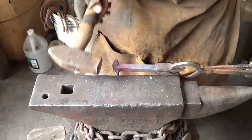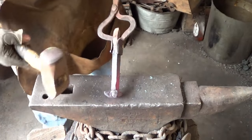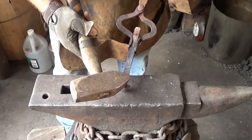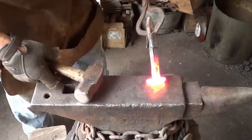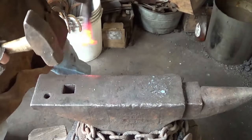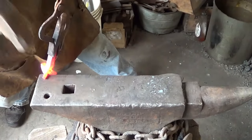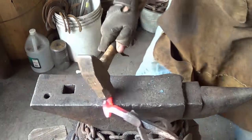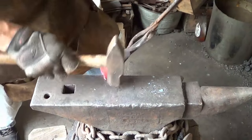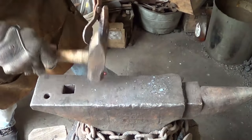A little bit of that spreading motion and then I'll go ahead and start working these horns, straightening his face back up. Normally I'd be able to flatten these right out in the first heat, but I've got a lot of mass in depth and it's not going to look natural if I go ahead and spread those out. So I want to start putting a little bit of narrowness to those horns first and then flatten them back with the three-pounder. With a decent amount of heat I'm just going to start working those horns - I pick one side and work just where the horn meets the head so that I can steal some of that mass but also make it look more realistic.